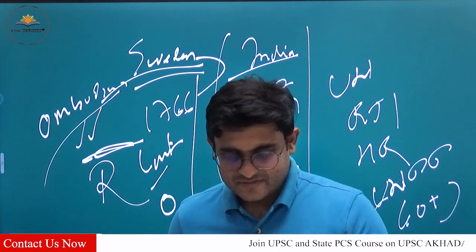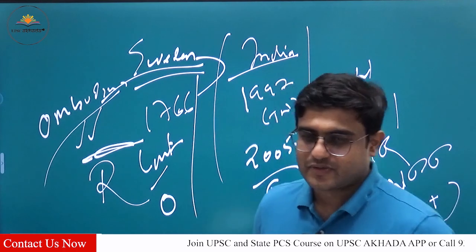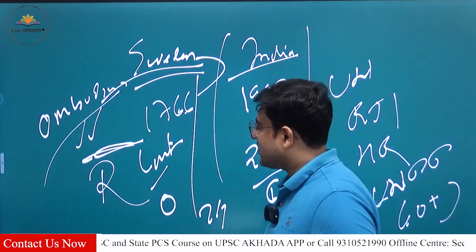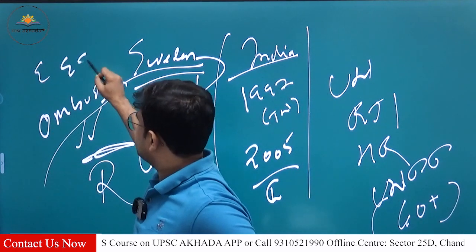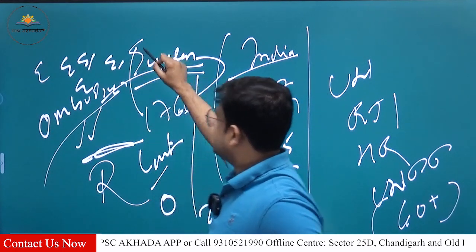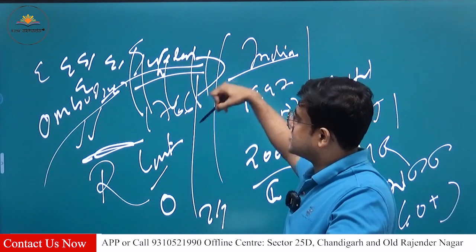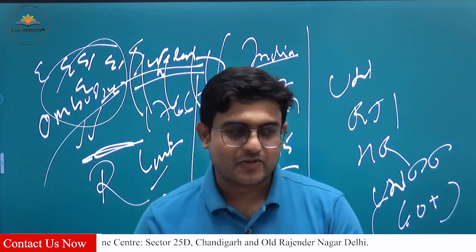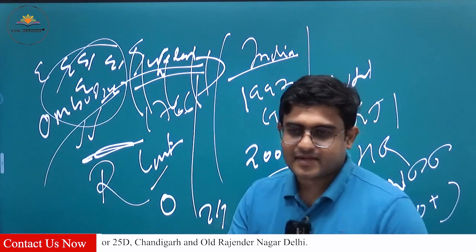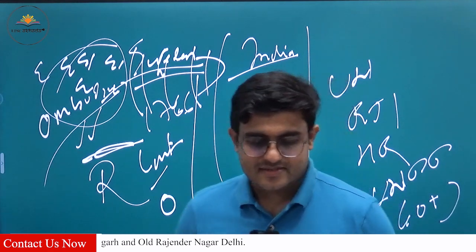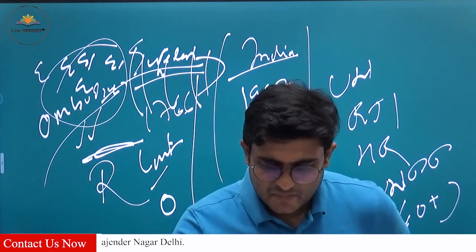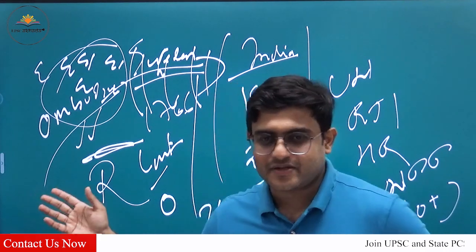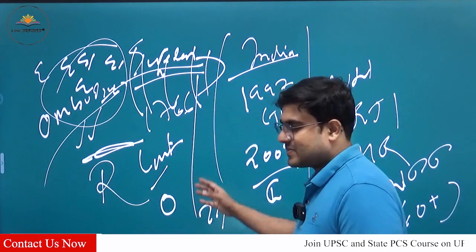In Mains you have to write answers only. Without answers, what will you do? That too, they have to write 20 and 19 answers, in ethics 20, in GS paper in 3 hours. Also, you know how laborious the process is: essay, GS1, GS2, GS3, GS4, then a break, then the language paper, then optional. So laborious. Here you are peacefully sitting in AC. Different challenges happen there. That's why don't shy away from answer writing. At most, what will happen? You write wrong, but you learn. You cannot escape here. You have to do it.